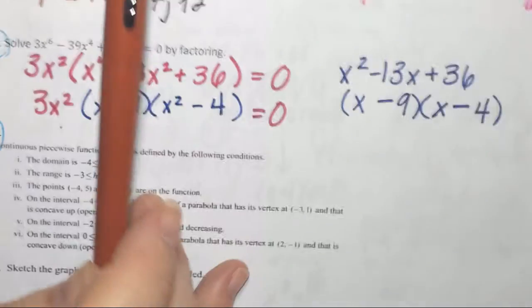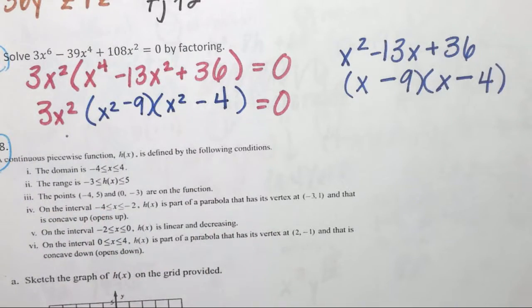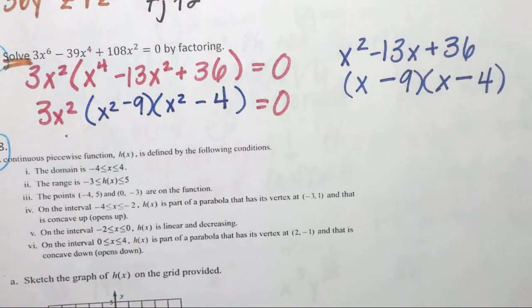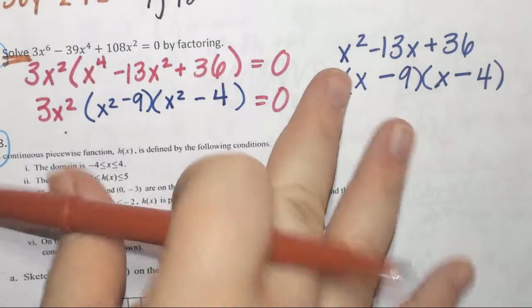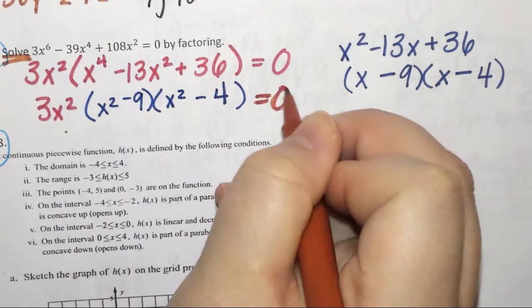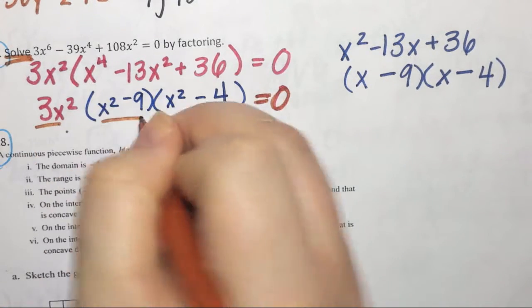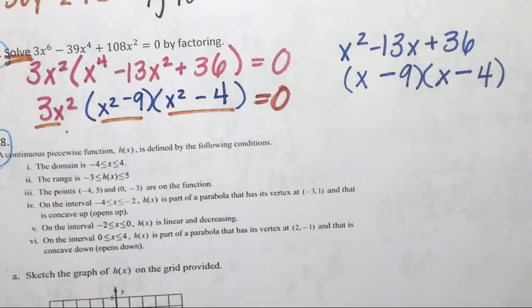But it said not just factor, but it said solve. And one reason we knew we were going to have to do a little more than just this is because of that solve word, and also because of the equals 0. Anytime you see an equal sign, they actually want a set answer. Our answer is this. So we're actually going to take each piece and set it equal to 0.